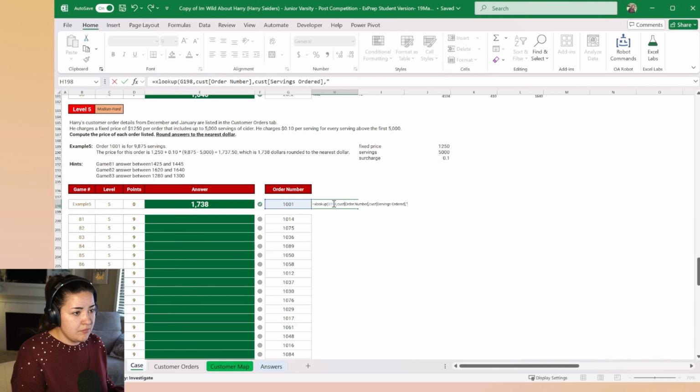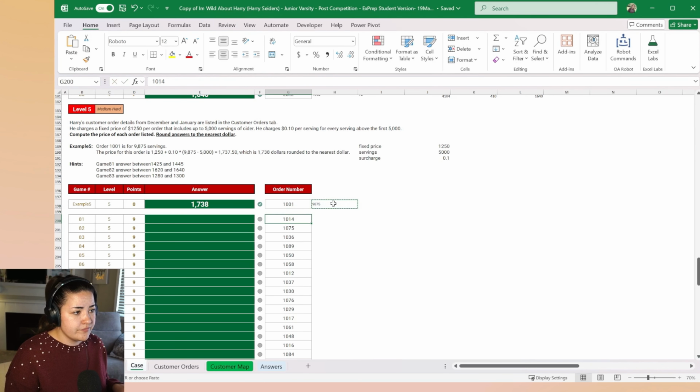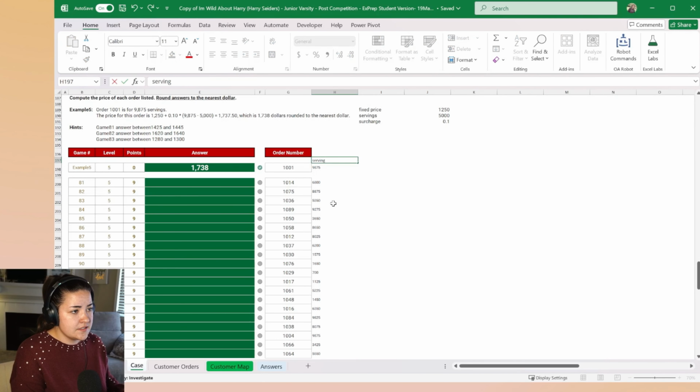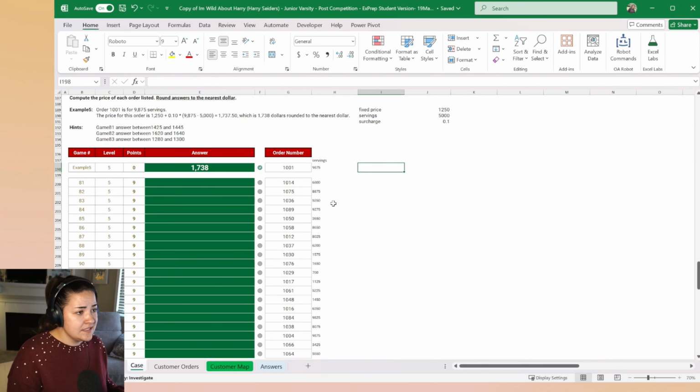If not found, let me know, NA, and then if I want it to be an exact match. Okay. Servings. So then basically we need to understand, is it more or less than 5,000? So this minus 5,000, easy enough.